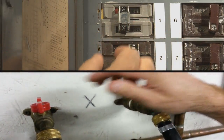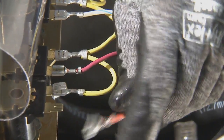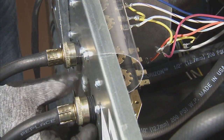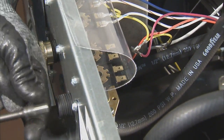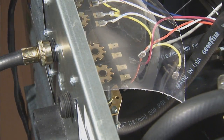Start by turning off the power and the water supplies to the machine. Then disconnect the electrical wires from the water valve. Disconnect the water supply line to the water valve needing repair. Then, using the ratchet and the 5/16 socket, loosen and remove the 2 5/16 screws securing the water valve to the rear channel of the washer.